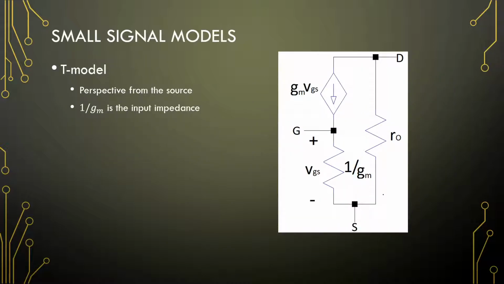Okay, our T model is when we are looking in from the source, we see 1 over Gm. Typically here we have Ig is equal to 0, so this is for all intents and purposes kind of a 0 point. So there's no current flowing in here, and we don't really see beyond this point backwards. Okay, this is a 0 point when looking from this side, and nothing happens coming in. So you just need to remember that for the model, when you use the model, there is infinite impedance from this side, like that model.